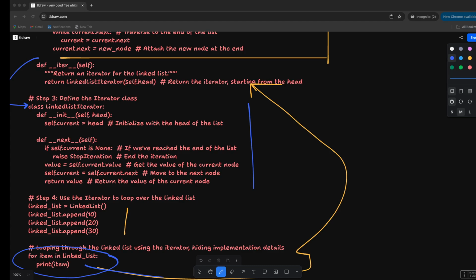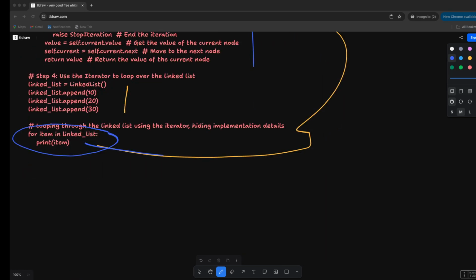Even if you're using a list and a dictionary, you will iterate over them both just by using a single for loop.